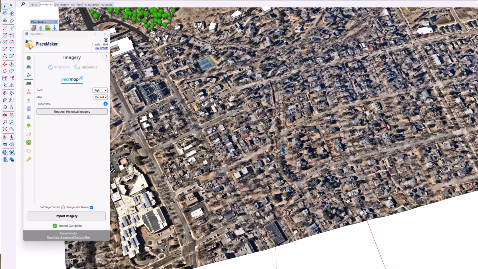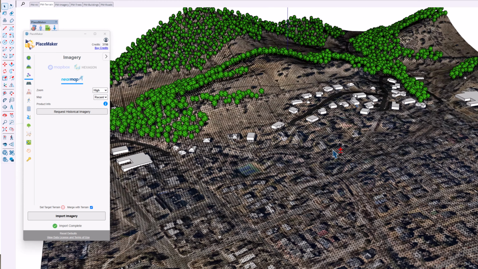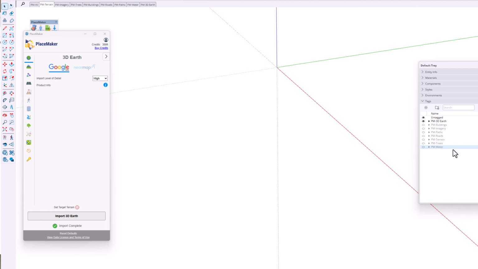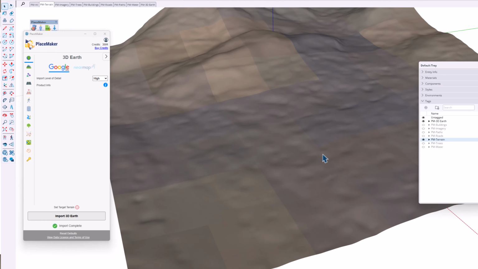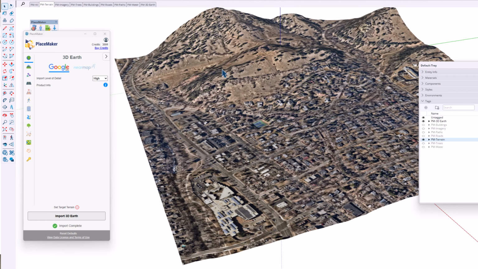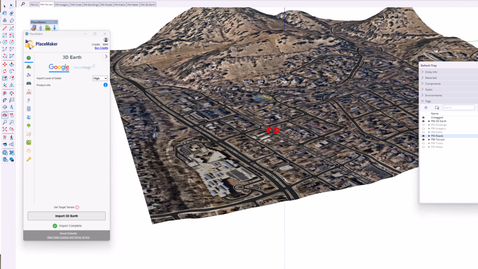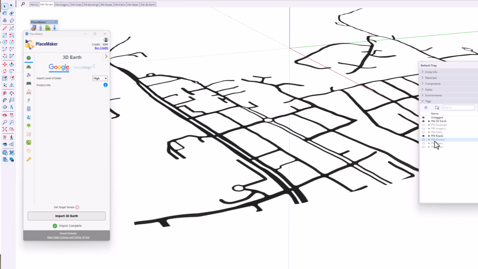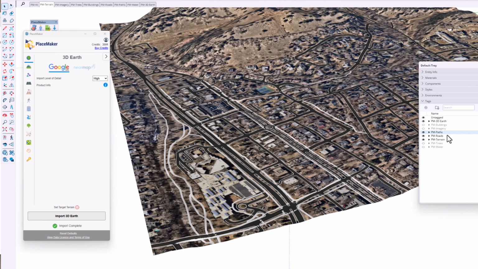You can see it popped in that high resolution on the terrain. And I can keep building the rest of this model in. So everything is tagged. I'm going to click on terrain. You can see we have our terrain model there. It's pretty granular, really good, decent terrain. And then I'm going to turn on, we also have our roads. You can see that. I'll turn the terrain off here and see our roads draped on there. And then we have our paths as well, also draped on there.